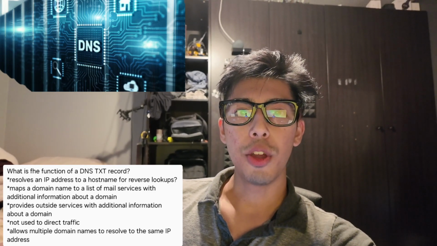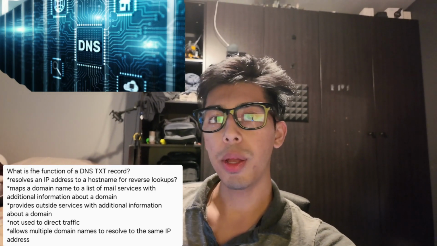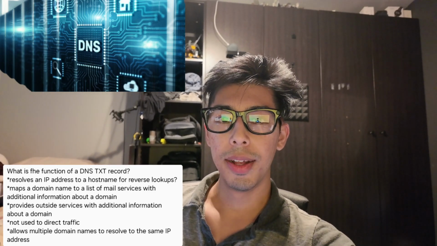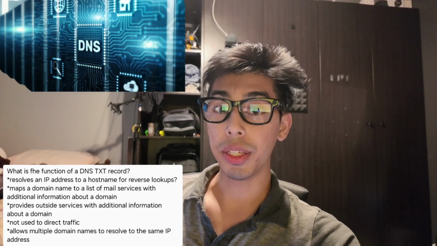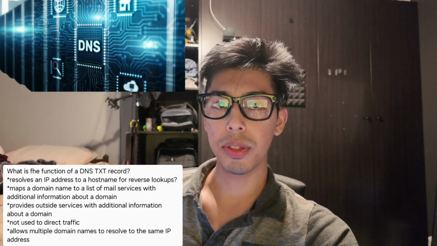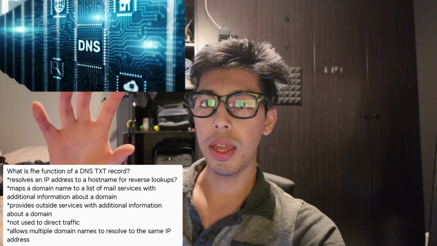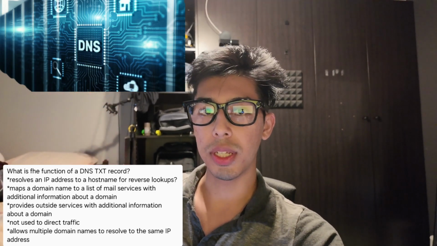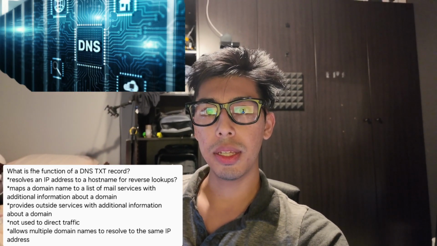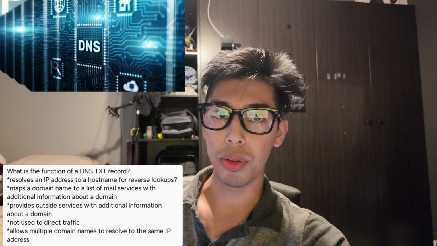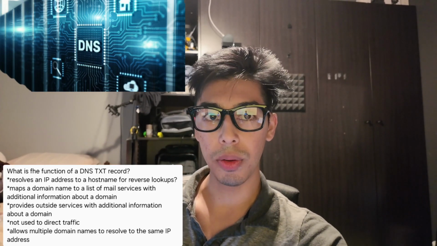And then we have maps a domain name to a list of mail servers for that domain. That's going to be a function of the mail exchange, or MX. So you have a domain, okay, and then you have mail servers in that domain. It basically allows which mails can come in, tells it who to go to.